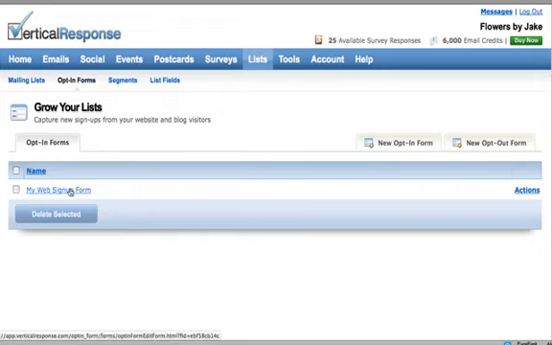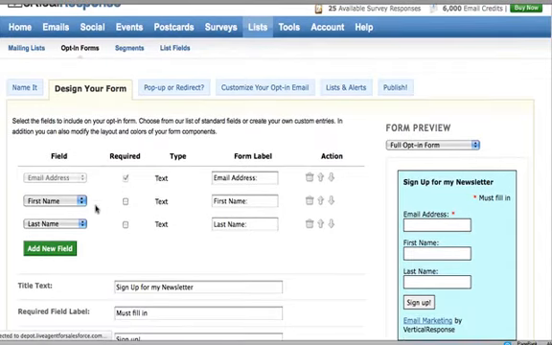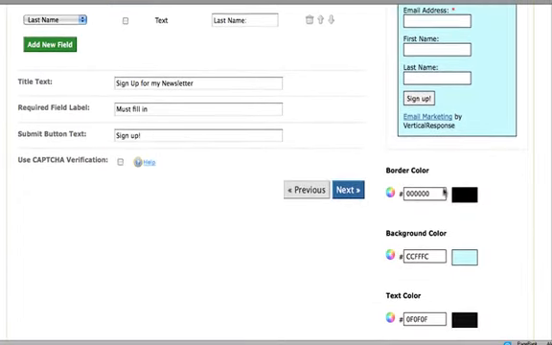You can collect any data you like. If you come over here to where it says design your form, you can set up whatever fields you want. Mine has email address, first name, last name, but you can even create custom fields on this so you can collect data that's specific to your business or organization and then use that when you're creating your emails or creating your lists. It is free to create this. And by the way, you can set this up to be any color you like. It does not have to be this weird blue color.